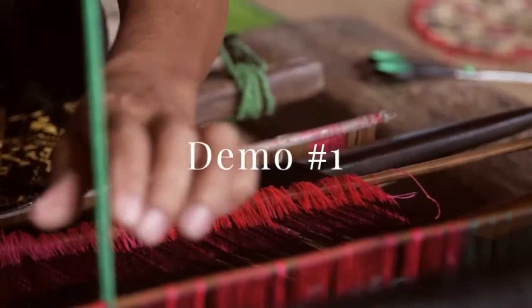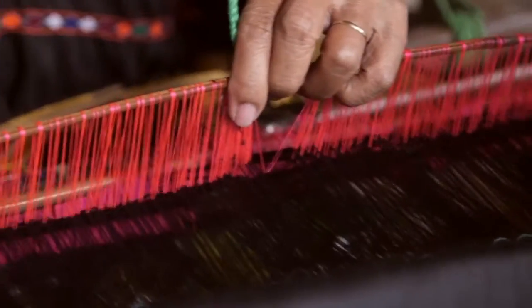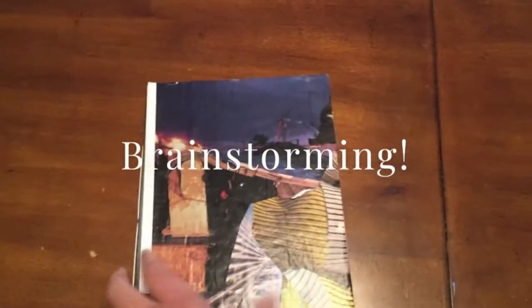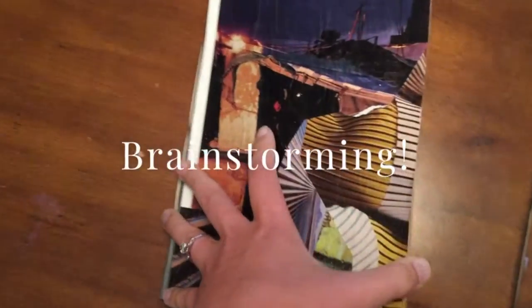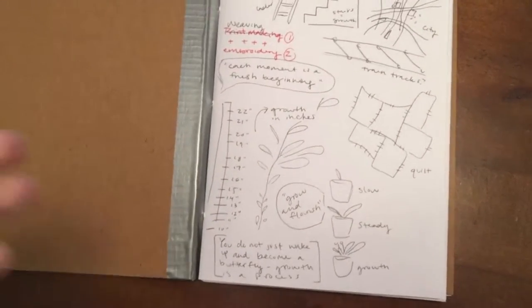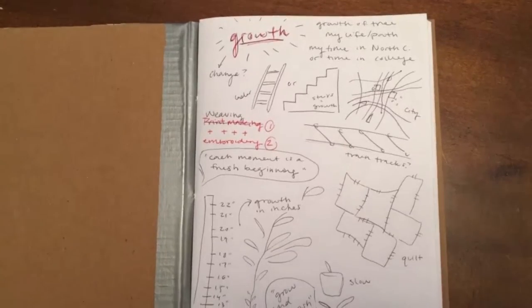Hi everyone, this is Lily. I wanted to walk you guys through my brainstorming and show exactly how I came to my idea and what I was thinking about. As you can see, I started working in my journal and spent a few minutes coming up with thoughts, ideas, and images that reminded me of the word growth.